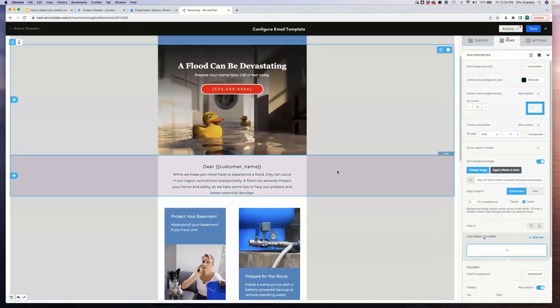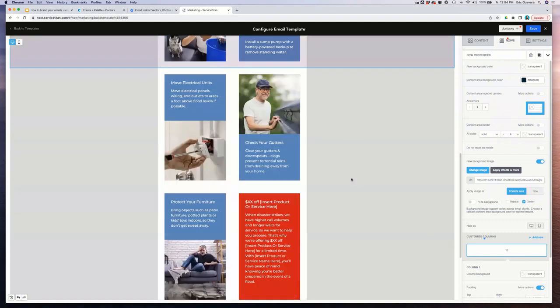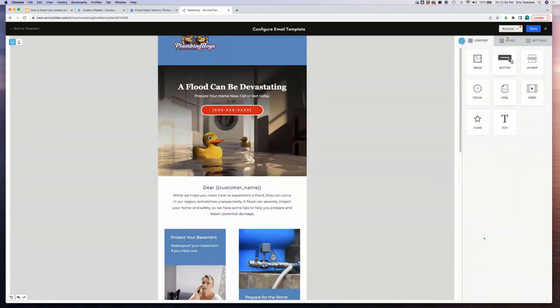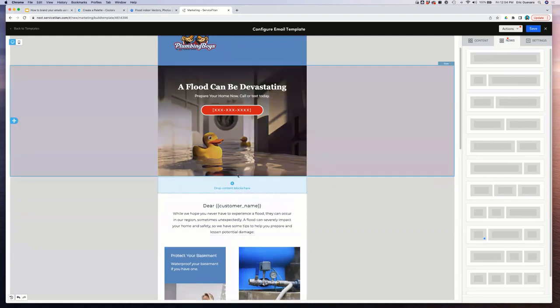So say we wanted to insert some kind of existing HTML design that you may have into this email. It could be like a coupon, it could be some block of messaging.